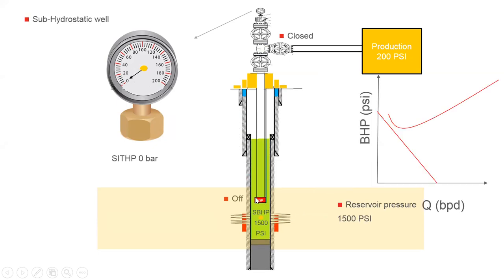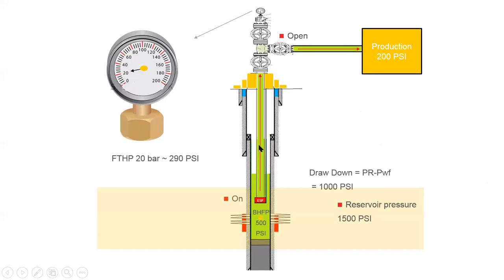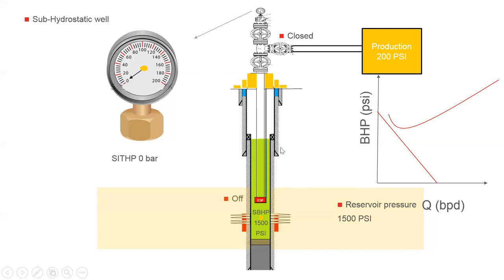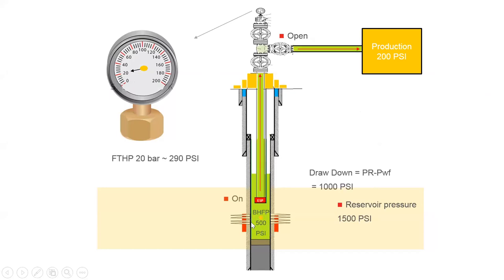Here, the ESP, which is the electrical submersible pump, is immersed in the well fluid, producing the fluids to the surface by a centrifugal multi-stage pump. And now the well can be produced at lower bottom hole pressure. Now the intersection is no longer achieved, but there is some sort of added pressure to the fluids in order to lift them up. Same analogy as the water pump at your house.